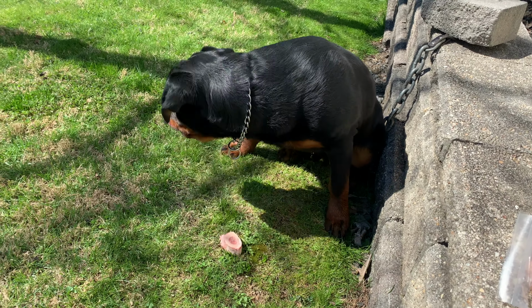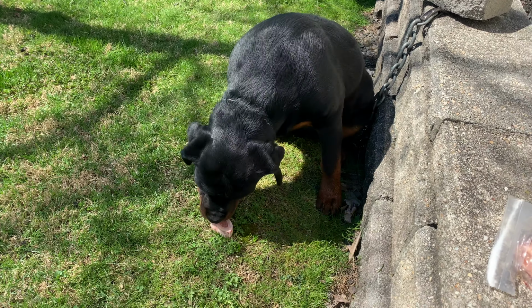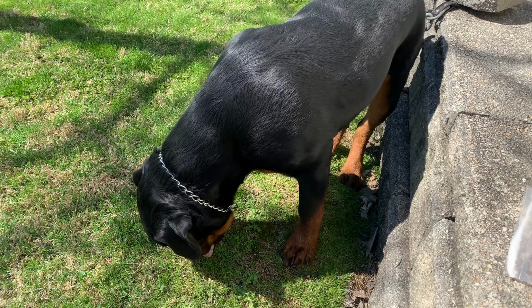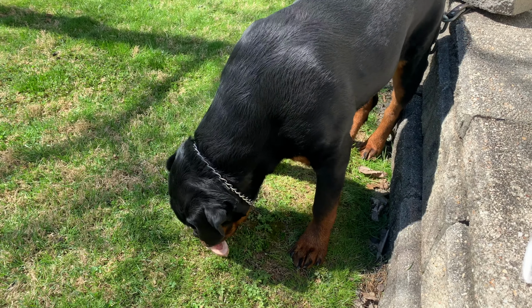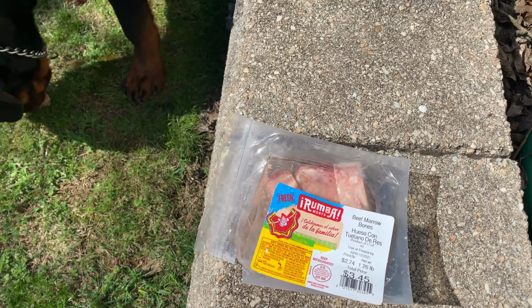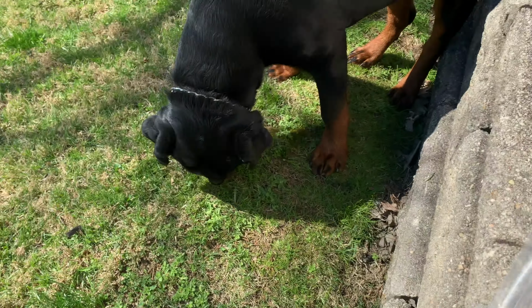And he's just gonna have fun. He's gonna eat it up, use his teeth. Now we outside, so he's got a little bit more distractions. But this is one of the things that I do to help reduce bad teeth in my dogs, and he loves it.